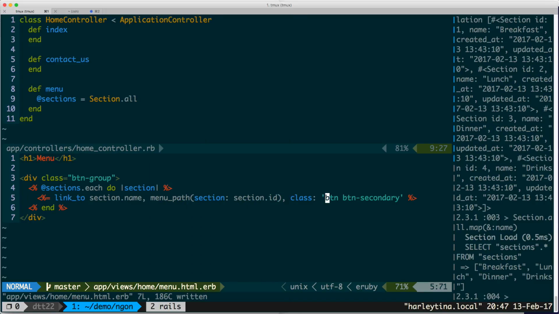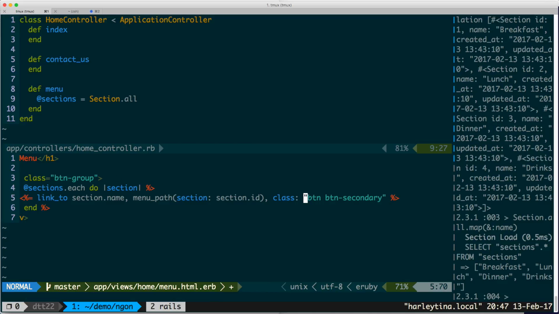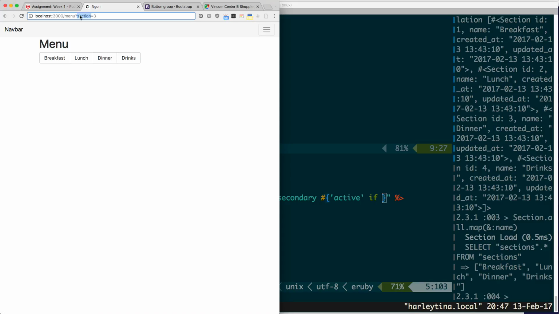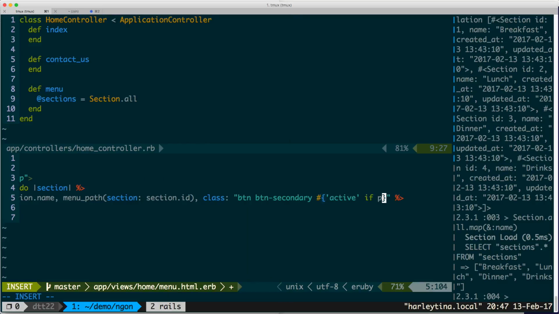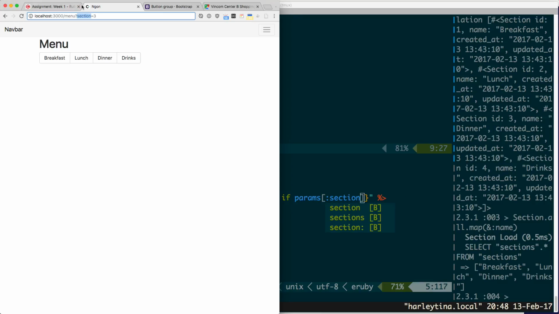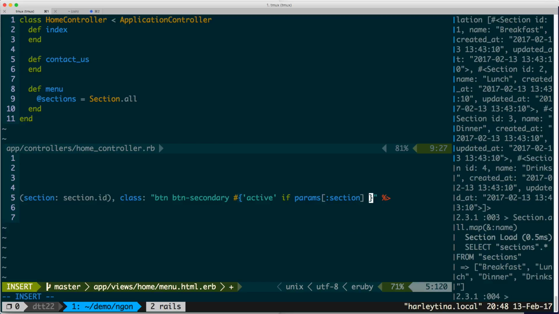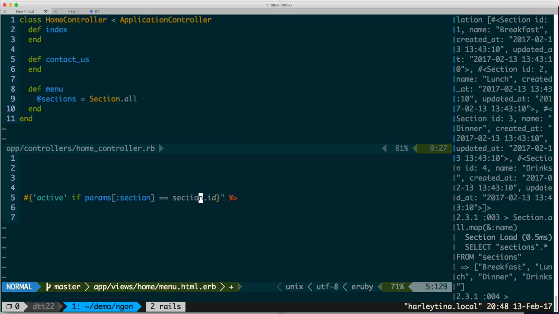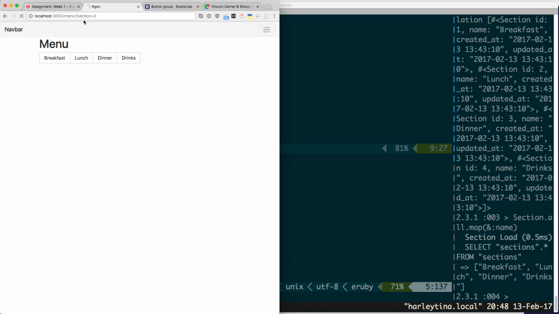Here, you see this. I have 2 links here. I just changed the surrounding to maybe this because I can do a third class name. I do active if, if what? This thing up here is called section. Yeah. So maybe params section. So that's how you get that name up here. Okay. Equals what? Section.id. Okay, there's a problem here. Params section is a string, so you actually need to do to_s here. Okay? Alright, so I'll just do this right now.